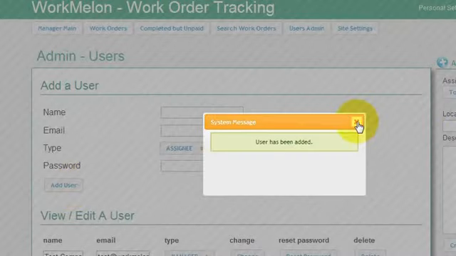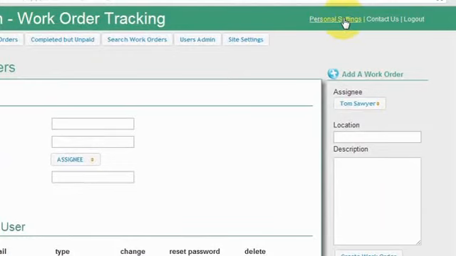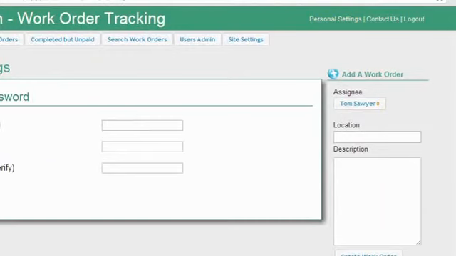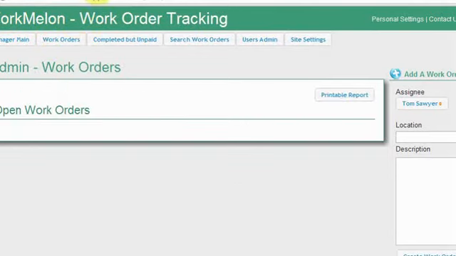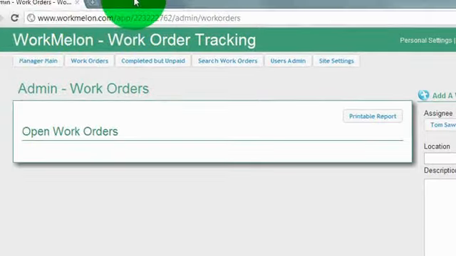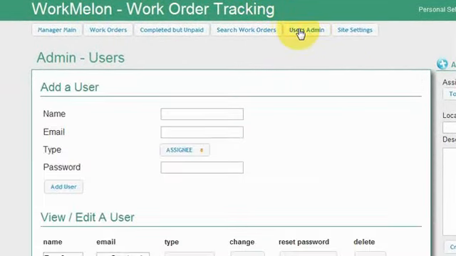So the user has been added. And where you would change your passwords is up here in the personal settings. And that just lets you set a new password. Okay, let's go back to the user's admin.